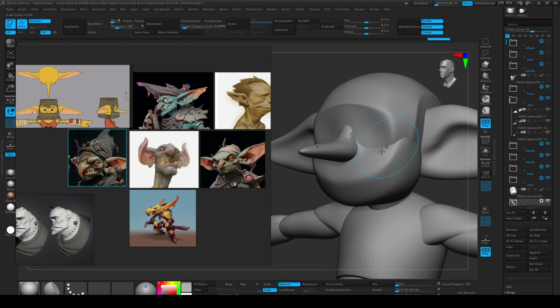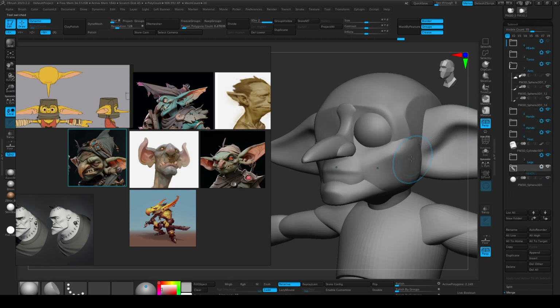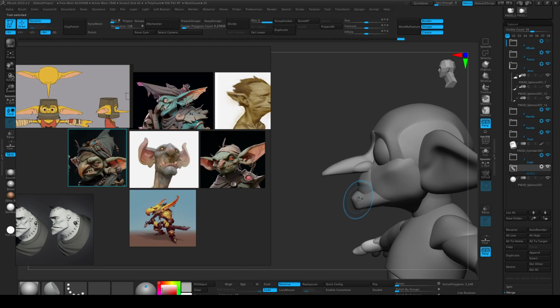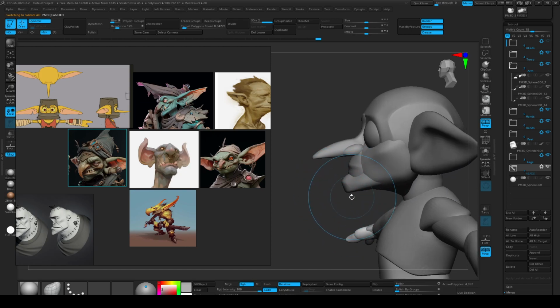So that's what I was just kind of doing. So I just took this. I pretty much just softened this up quite a bit. I kept it sharper up here, so you can see it. I kept it like that right there, and then let it smooth off right here. And I got kind of like a flat side plane here. And I saw this as an opportunity to play around.